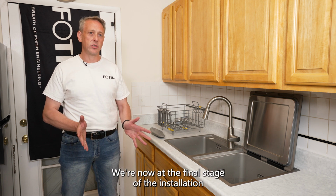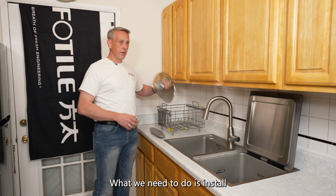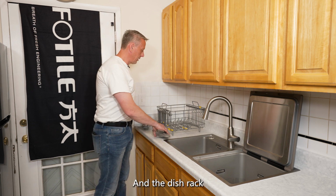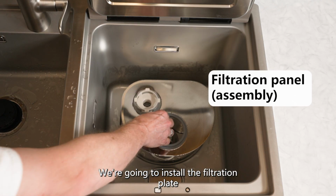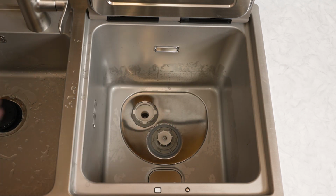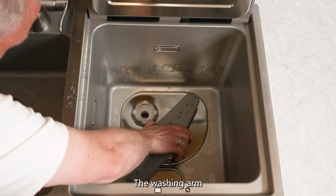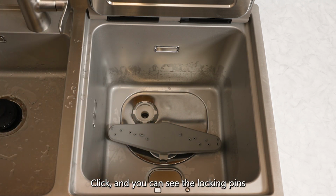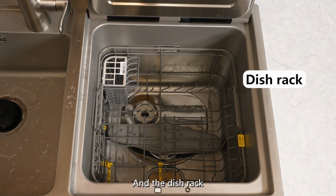We're now at the final stage of the installation. What we need to do is install the filtration panel, the washing arm, and the dish rack. We're going to install the filtration plate, the washing arm, click, and as you can see, the locking pins, and the dish rack.